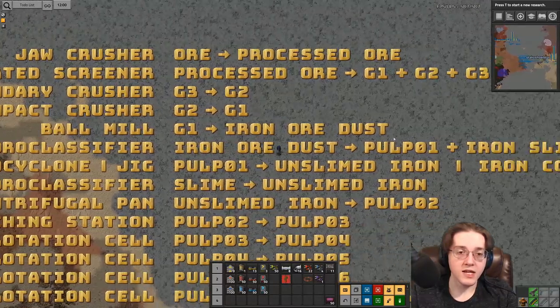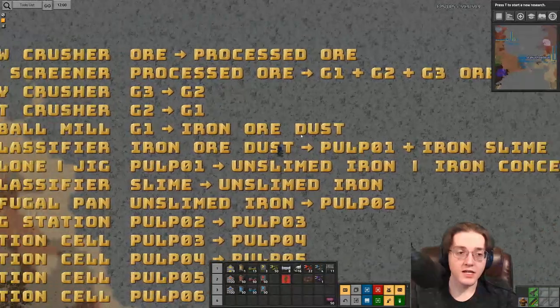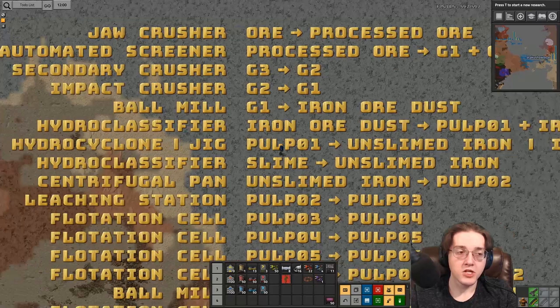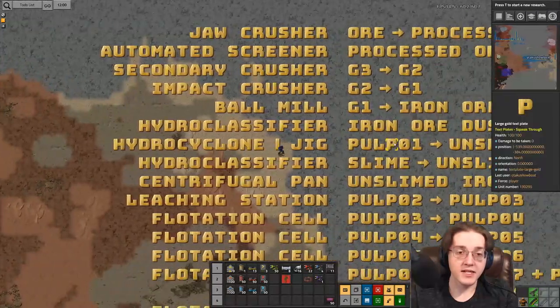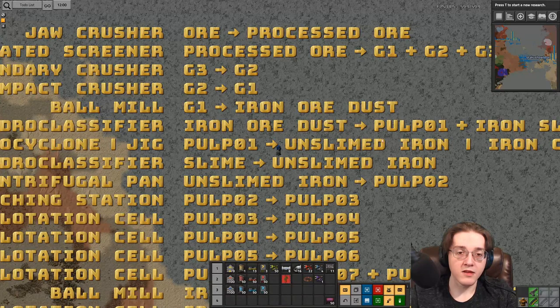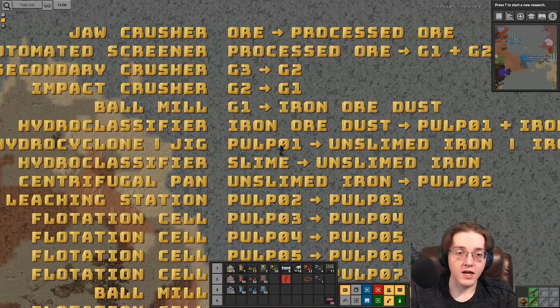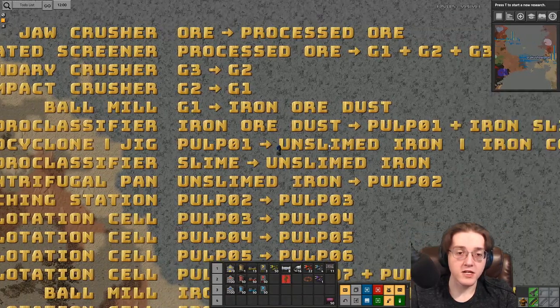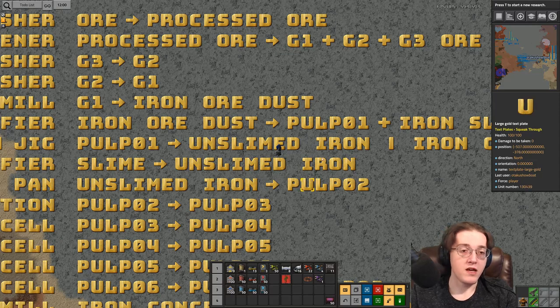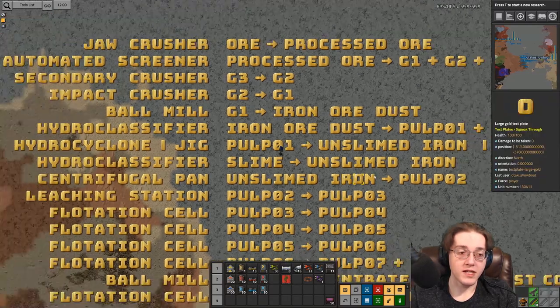And then you take your iron ore dust and convert it into pulp 1 and iron slime, which at green science, you will then convert the pulp 1 and the slime into unslimed iron, and you can make molten iron out of that, and you will be very, very, very happy at this point in the game.